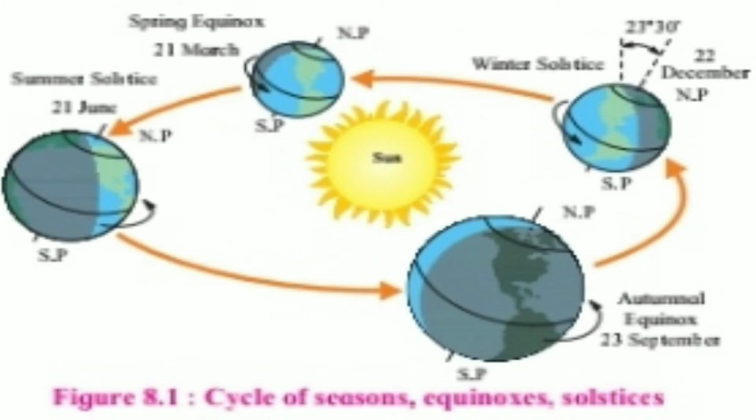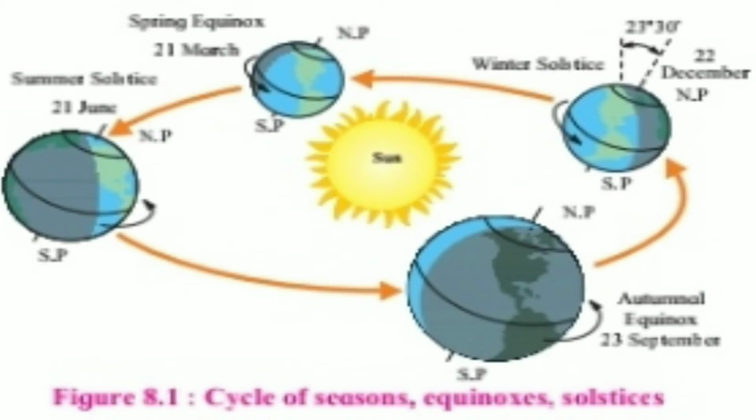You can see this is the sun in the center, and this is the earth which is revolving around the sun. Now, can you see this arrow? Yeah, this arrow is turning this side. That means the earth is revolving like this in this direction. Now the earth has a north pole and a south pole, and this is the axis.